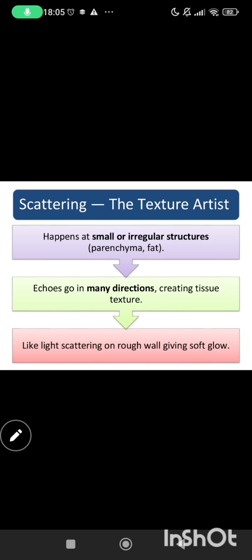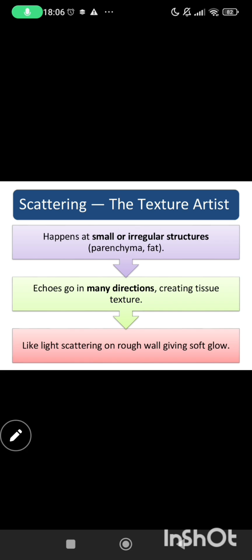Basically, energy bounces back. This is the echo producer. Always keep in mind, more reflection, the brighter it is. What we are looking at here is the mismatch of acoustic impedance. A higher mismatch means more reflection. This is where we have a matching layer, to reduce the acoustic impedance mismatch, which increases transmission and reduces reflection.